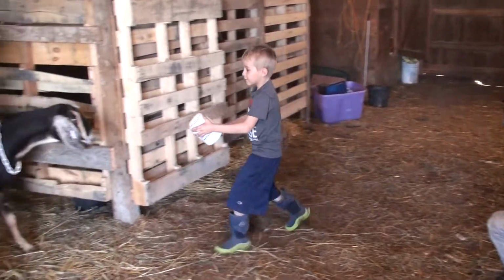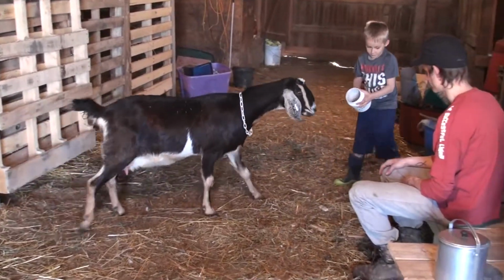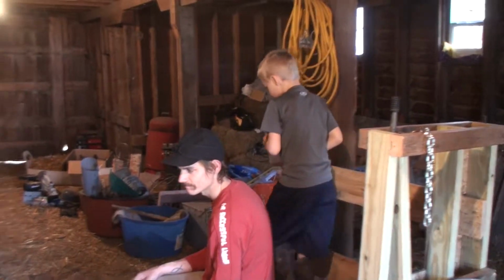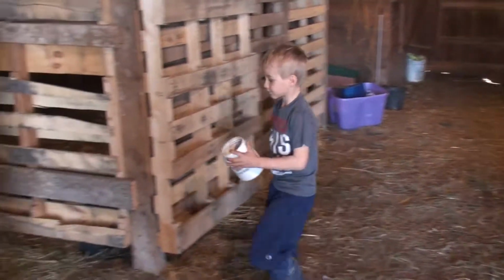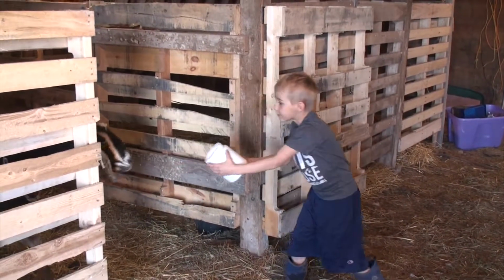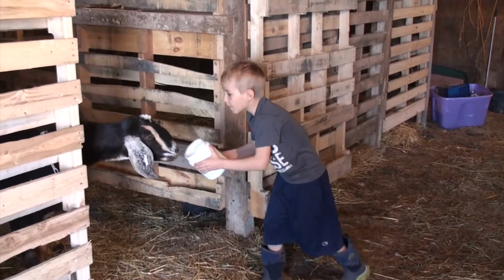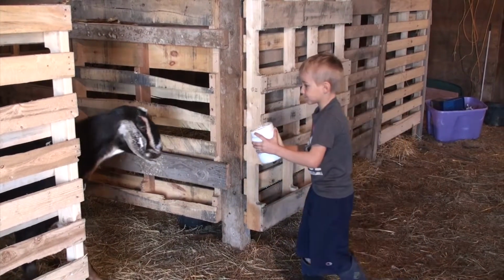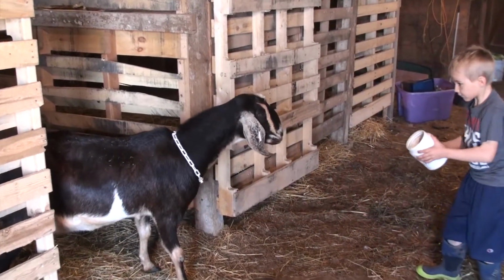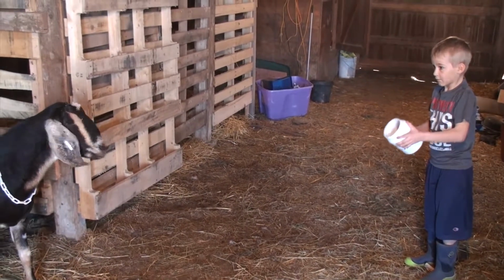All right, today is day one of trying to get Rose to get up on the milking stand to actually milk today. So her babies are about 48 hours old, and Lincoln, oh, good try. We're trying to lure her with some sweet feed. So Lincoln already got her real close. She's probably the least tame mama that we have out here, so we've been trying to work with her and get her used to the milking stand and get her used to human contact. And she's a new mama, so she's just getting used to nursing herself and all that entails. Come on, Rose.